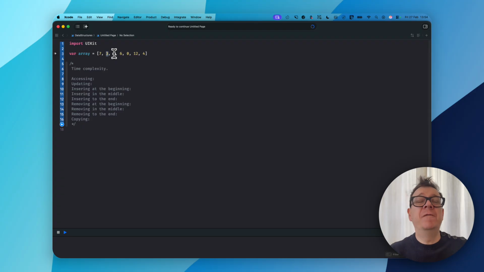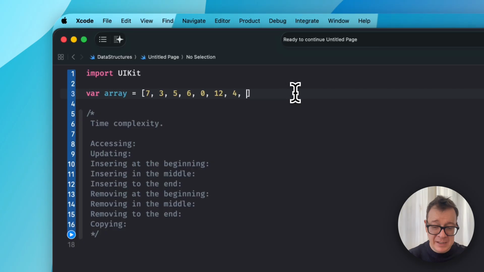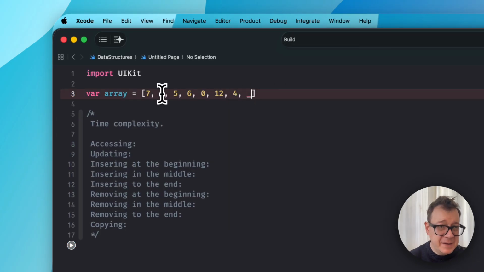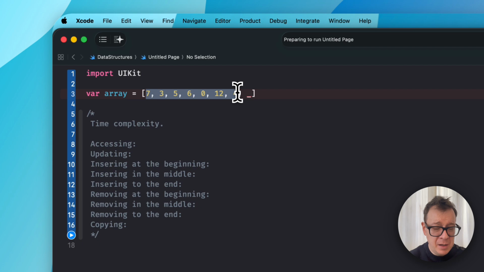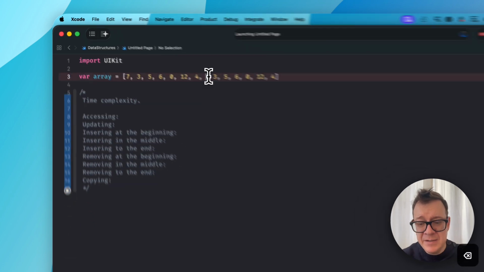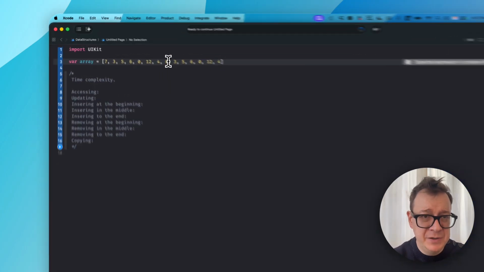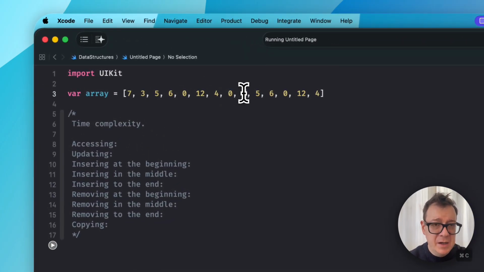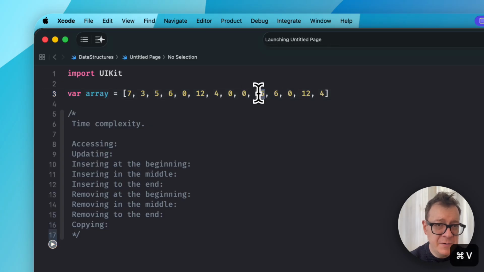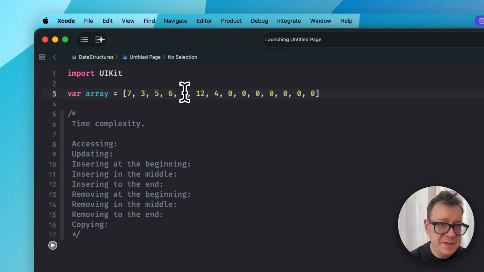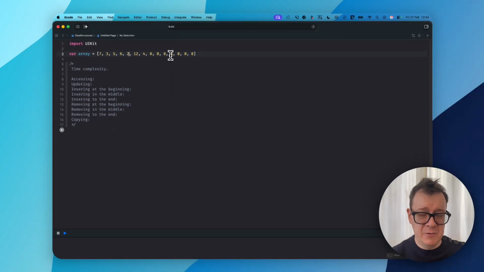To avoid this, there's something called a dynamic array, and that's what Swift arrays have under the hood. So think about it like this. When we are creating a new array, something like this, let's just have these with 0, so I'm not going to have any warnings. I'm going to paste the zeros right over here, all of them, and maybe remove the 0 and make it 2 over here, so it's quite understandable.